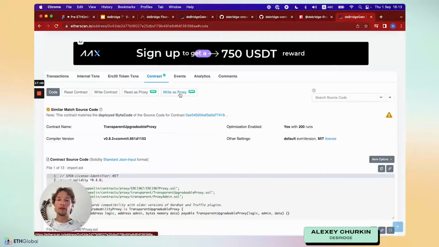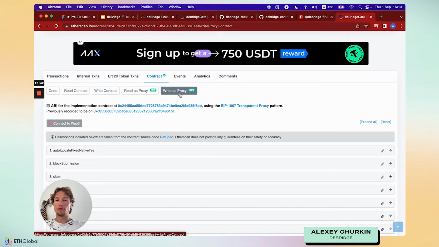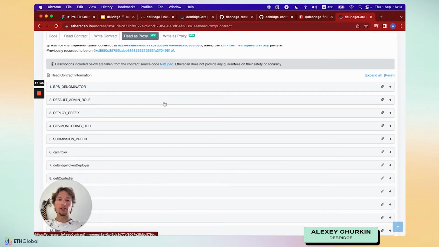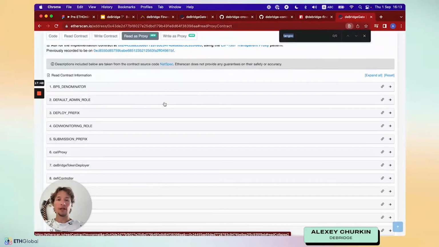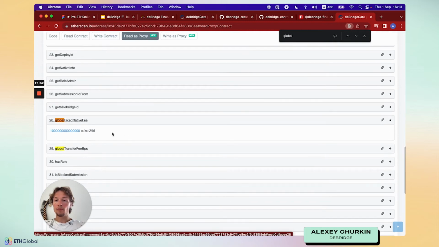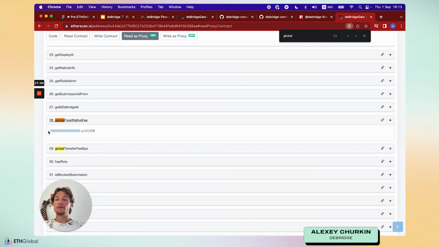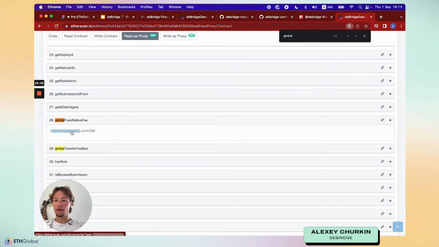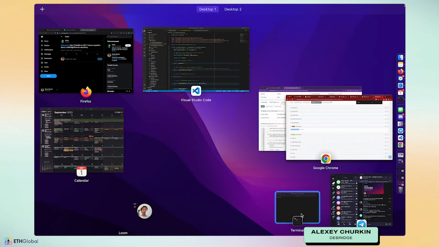We select the reader's proxy tab, and here we find the getter with the name global fixed native fee. Here it is. And we see that the fee to send the message from Ethereum is this one. Let's copy it and open the calculator.